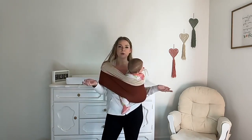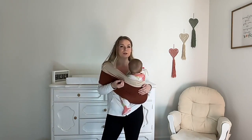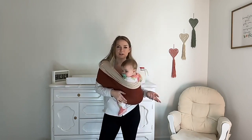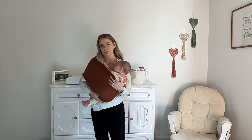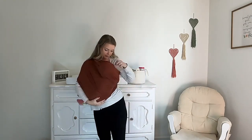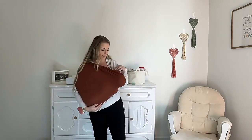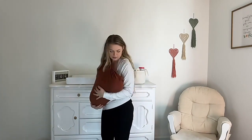I also breastfeed with this, and it has changed the game for me in public because I don't have to bring my covers along anymore. I can breastfeed with her right here. So if she's getting a little bit fussy in public, I transition her right into breastfeeding. I just rotate her down — she already knows, she gets sleepy in this position. I pull the cover up so I'm covered. I love this because it keeps me covered, and because the top remains open, I can see and actually help her latch, and then she just eats.